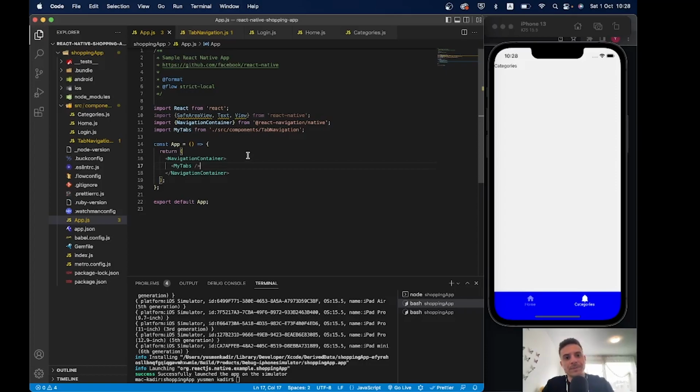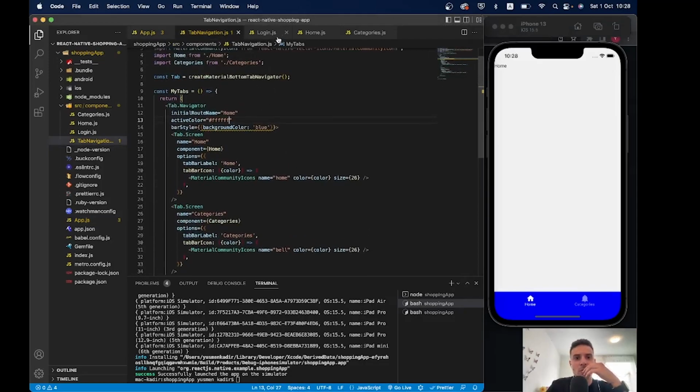Okay, let's do it, or we can think about this later. Let's create the first two screens, and I'm gonna add the login functionality in further videos.